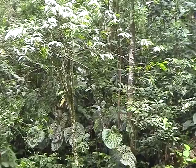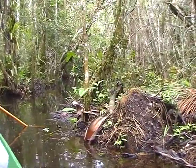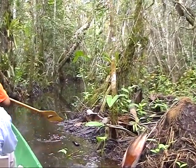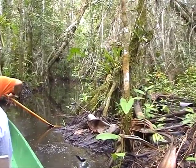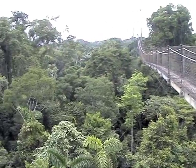We've returned to Sasha Lodge. Lake Pichicocha has a number of creeks running to and from it, and our guides, Julio and Victor, take us on boat rides to go and visit and explore the possibilities. In addition, there are a vast number of trails, visiting such places as the Canopy Walk and the Kapok Tower.